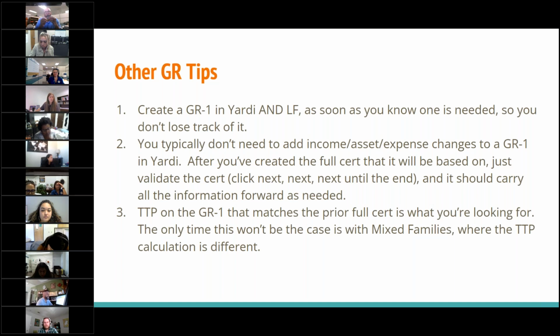Any questions on that? Hey, Brian, when it's a mixed family, the rent goes actually up. Yes, with mixed families, rent's going to go up. The reason being because contract rent goes up. And they're only given a portion of that contract rent. So yes, the TTP will change, and yes, it will go up. By how much depends on the makeup of the family, how many eligible citizens and how many ineligible non-citizens.